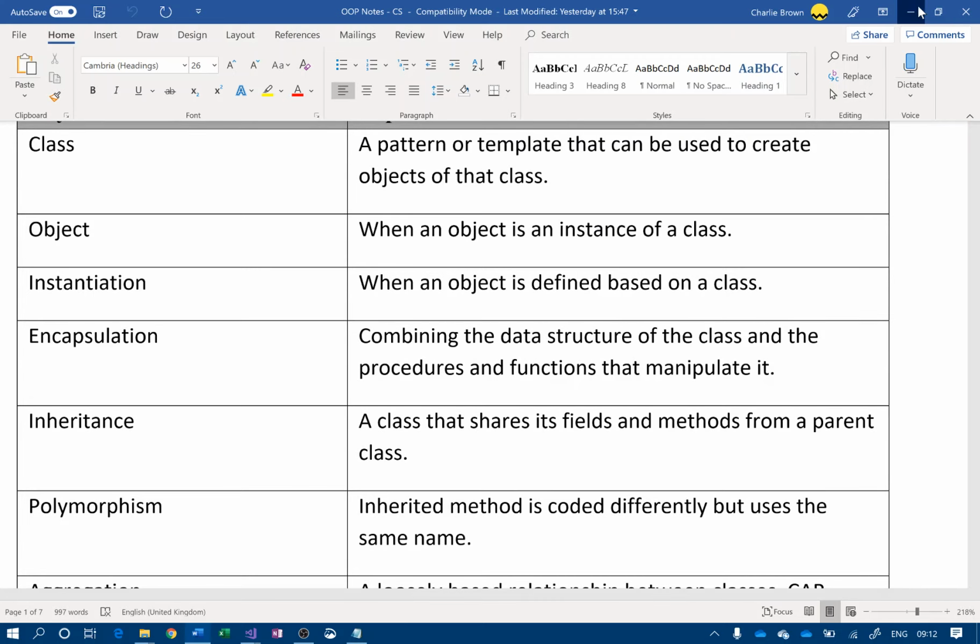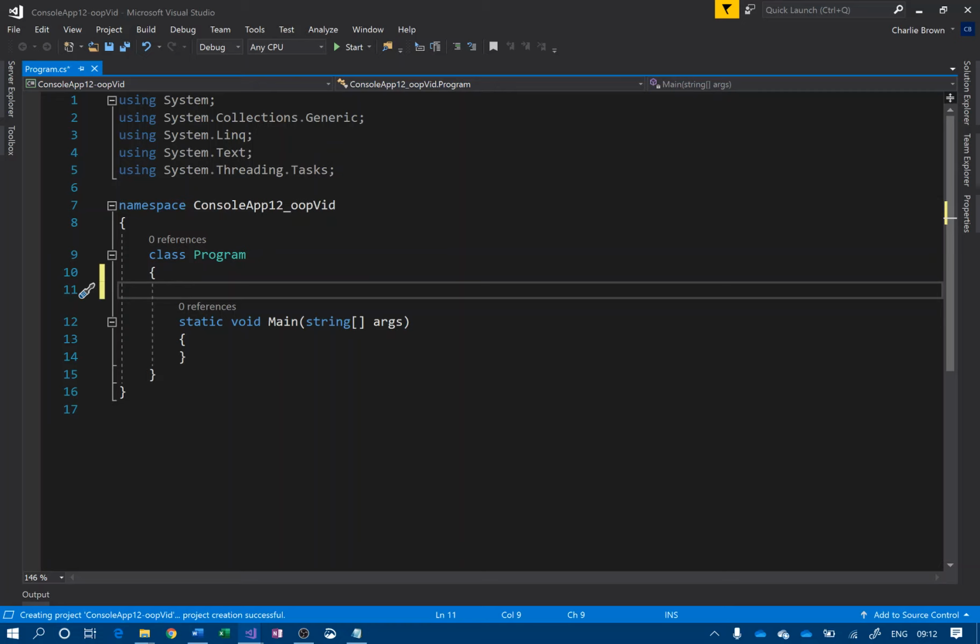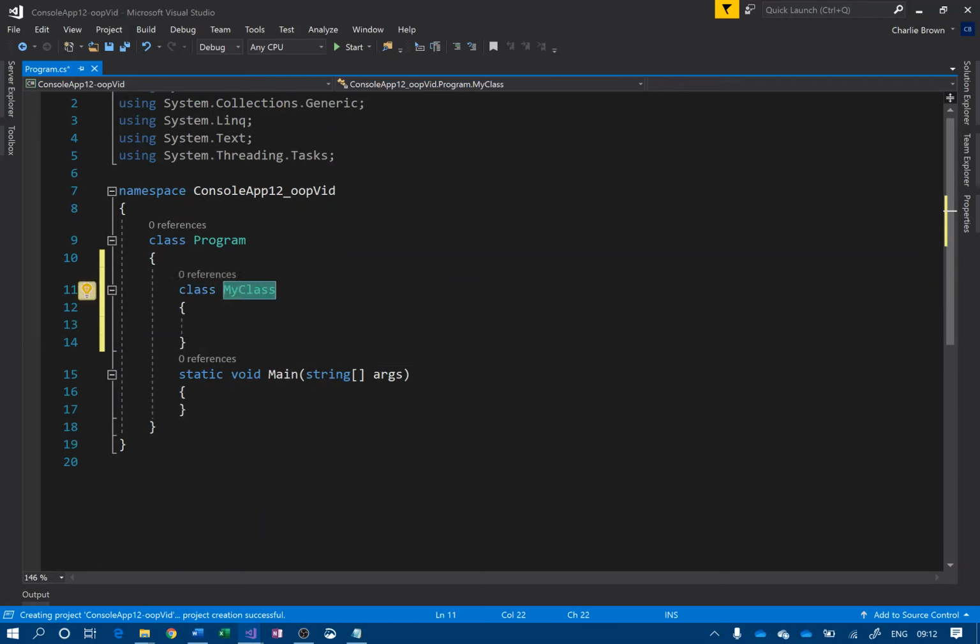Okay. So first off, we're going to create a class. Now, I'm just going to do it inside the program class. Now, just tab. It's not a great snippet, but it's a snippet. Now, I'm going to do what's called a shape. So it could be, you have shape, rectangles, and things like that. Okay. We're not going to do anything too fancy because I really just want to do the basic things.